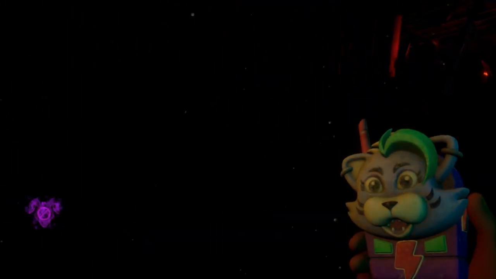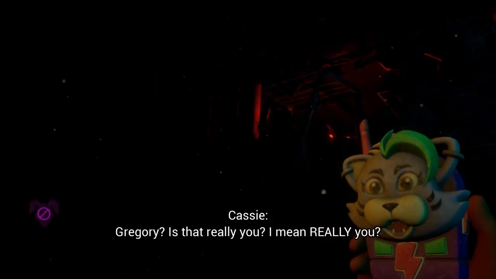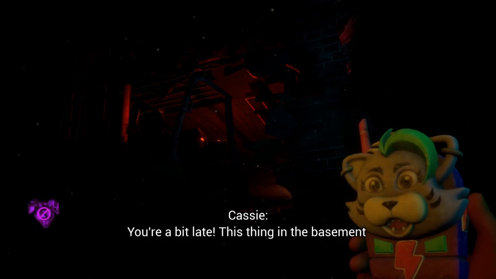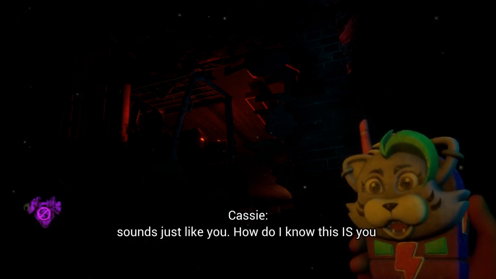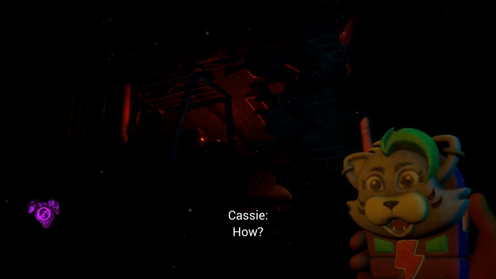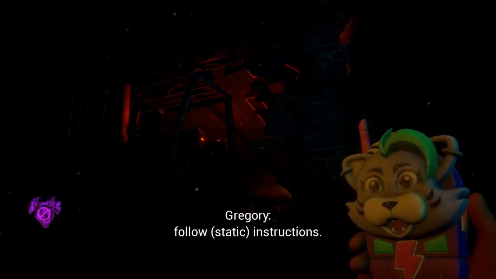Cassie, can you hear me? Gregory? Is that really you? I mean really you. I've been trying to reach you all night. I'm not at the pizza place. Something's trying to trick you. You're a bit late. The thing in the basement sounds just like you. How do I know this is you for real? Is there another option? You need to get out of there now. How? My friend has access to the building maps. Just follow the instructions.